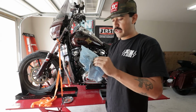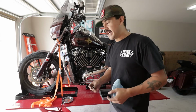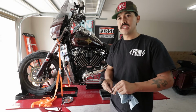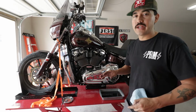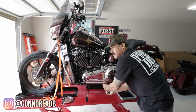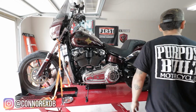This is where we come into an area of preference where I prefer to put the drain plug back into the outer portion of the primary. That way it's plugged up. We'll get some thread sealant and a new O-ring set, ready to go, and I don't have to remember to reapply it and tighten to spec. Next step, go ahead and remove your primary bolts, all the ones out here.